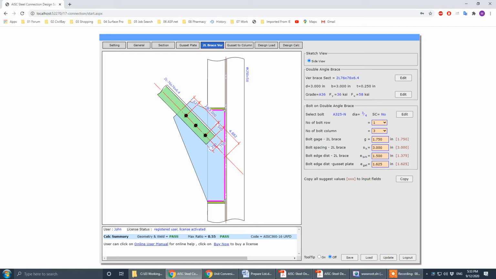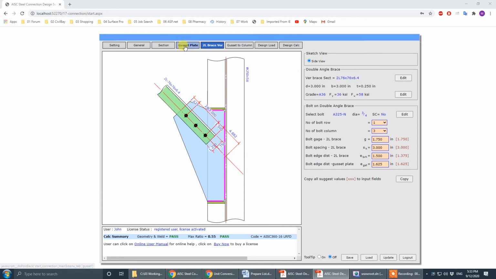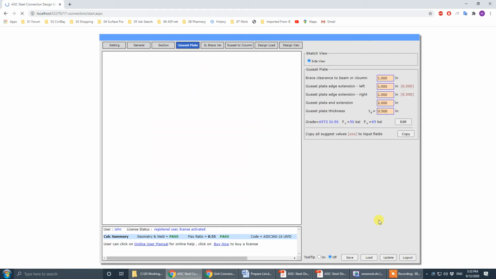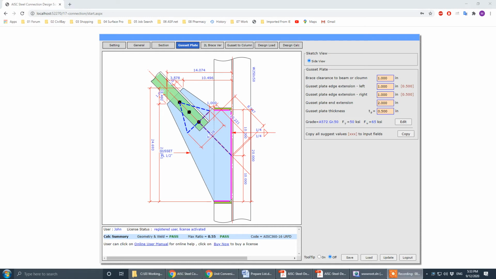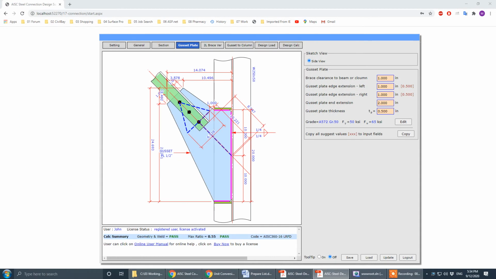3 inch. So now the clearance is to the flange now. Okay, 1 inch to the flange line. It's not to the web. So clearance 1 inch. So I have to go to here, change. Now it's 2 inch to the web. Now I want clearance to the flange line. I will change this one to 1. Okay, now so 1 inch clearance to the flange edge, and see here, I don't know.